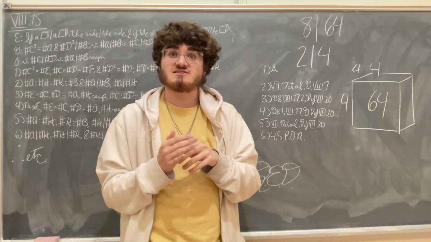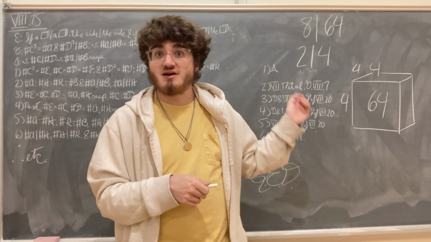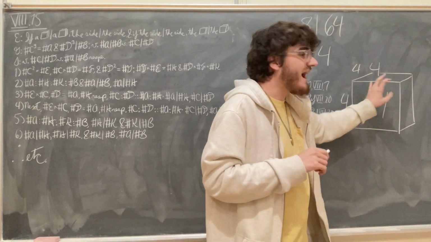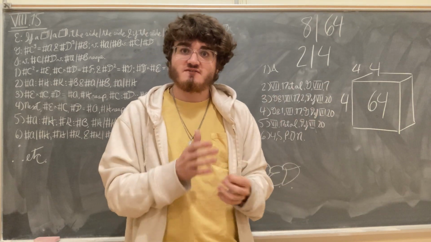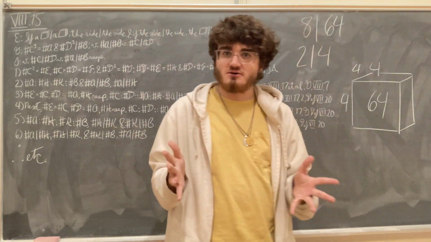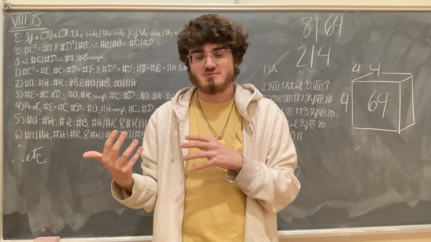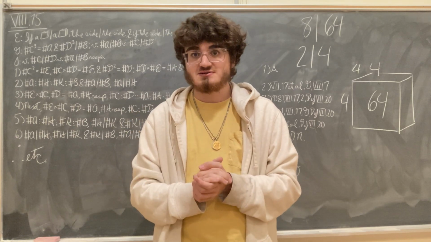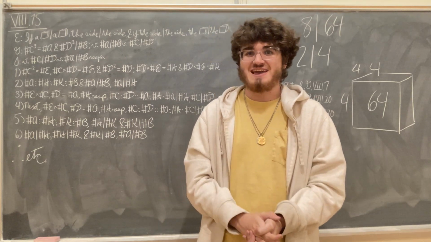And this works in reverse. This explains why we call the cube root, as we would say nowadays, of a cube number, the side. Because if we have a cube with volume 64, its side, or its cube root, as it were, has to be 4. So this is where the language of cube number and side comes from in this context. Now again, you might be able to conclude why exactly Euclid calls products of 2 numbers plane numbers, and why he calls products of 3 numbers solid numbers. But I'll leave that until we get to those. That being said, this is all I have to say about this proposition, so I'll end the video here and move on to proposition 8.16.